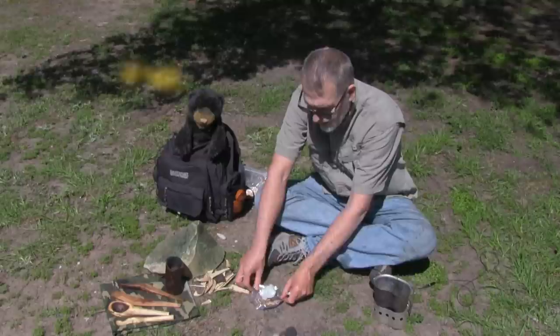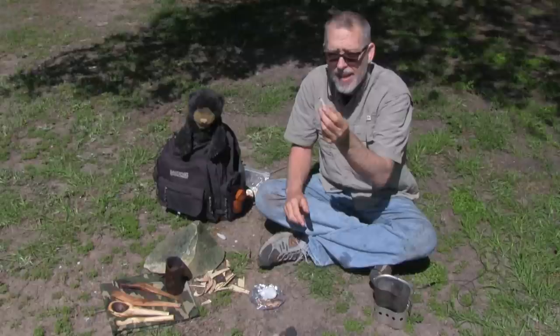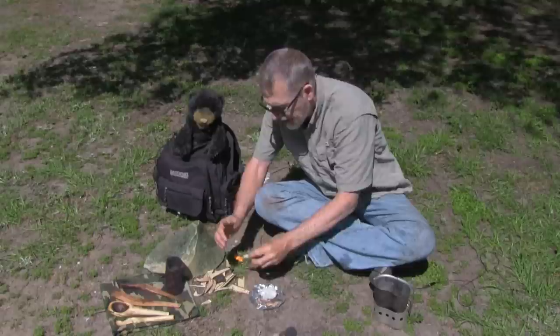The Uber matches are simply strike-anywhere matches that have been put in paraffin and then wrapped with cotton and paraffin. So let's see if we can get this started here. There it goes.